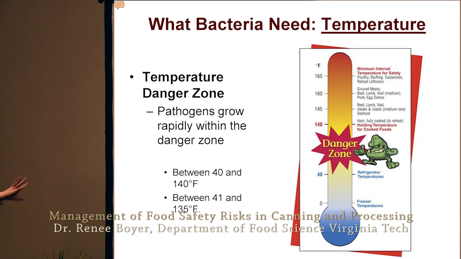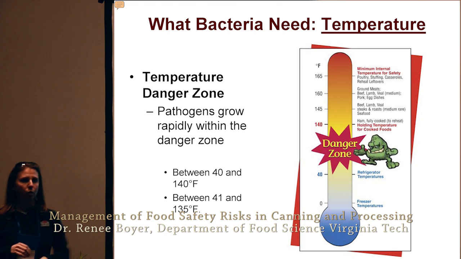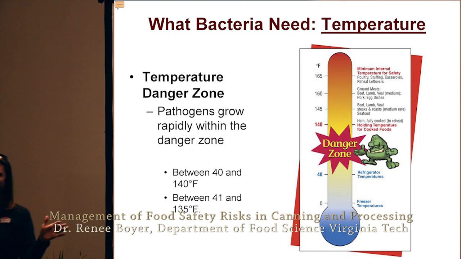I put here, and inevitably I get this question, the temperature danger zone is between 40 and 140. Easy to remember, 40 and 140, right? All of the publications that come from the USDA and the FDA say that the temperature danger zone is between 40 and 140. That's all of the consumer-based materials. That's just because it's an easy number to remember.